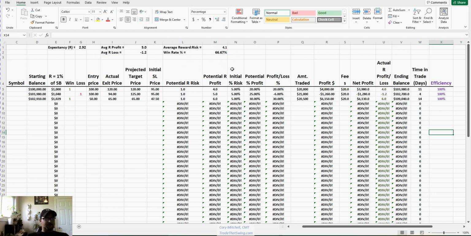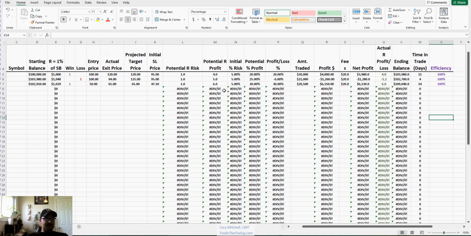If our win rate's really low, we might need to work on our entry point or our stop loss placement. If our average reward to risk is mediocre, then we might need to look at what's happening after I get out of the trade. Is there actually more profit, or am I just scared? And how am I going to be able to extract more of that profit? Can I expand my profit targets? Maybe I can use a trailing stop loss. But yeah, a lot of things just come down to these factors here.